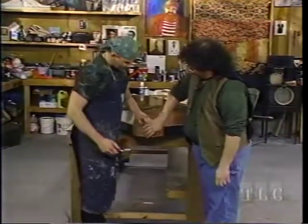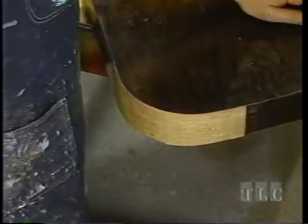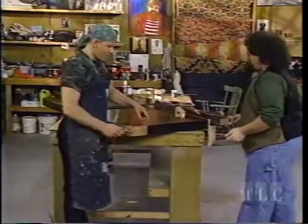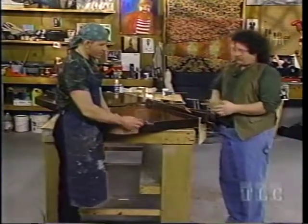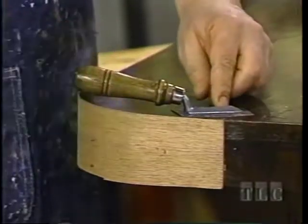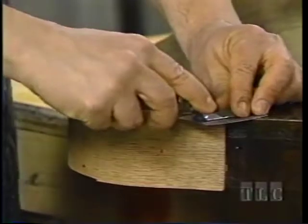Now, we're going to trim. After you take off the clamps, if it doesn't pop up and hit you right here, you've done a good job. I want to show this thing here. It's a trimmer. See, this is a veneer saw, and it's flat, so you can sit it on a flat surface like this, and you can trim. Now, you really shouldn't do it on something like this, but I'm going to do it anyway.